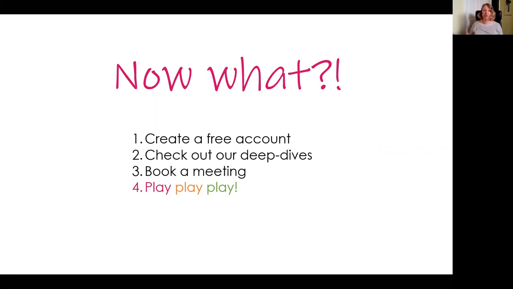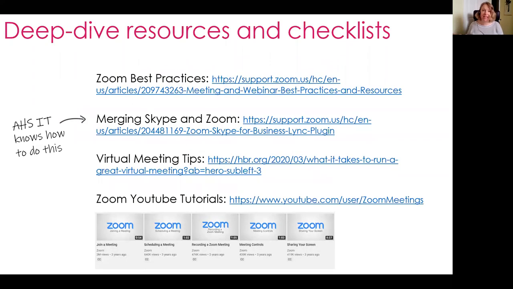So create the free account. We're going to send out a lot of resources so you have quick links about how to find out more about what you specifically want to know. And then find your buddy and book a meeting. You need 2 people to create a meeting. So that's it. Book a meeting and then play. Try it out. Test out these functions, and that's really going to be the best way for you to learn.